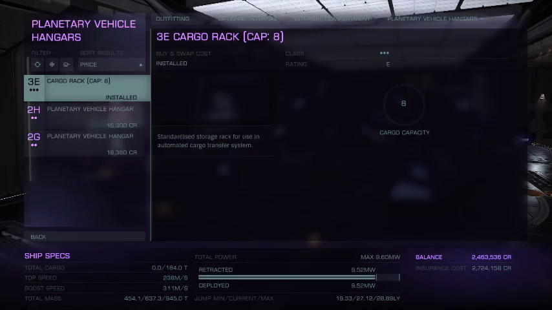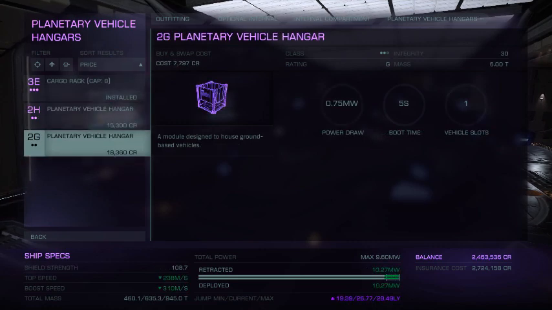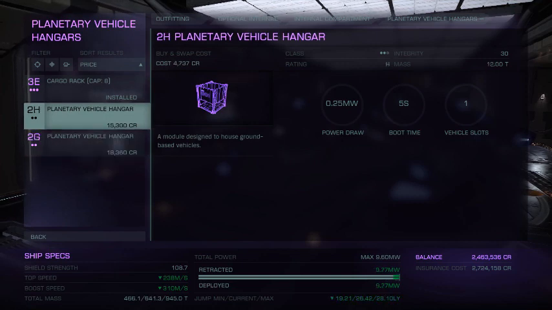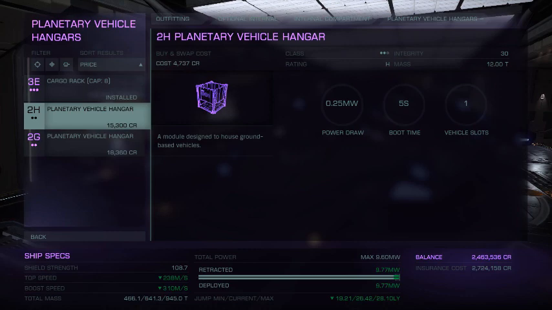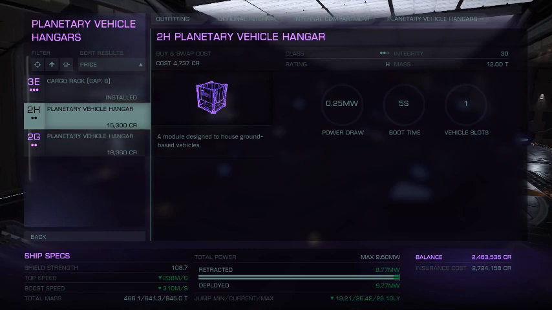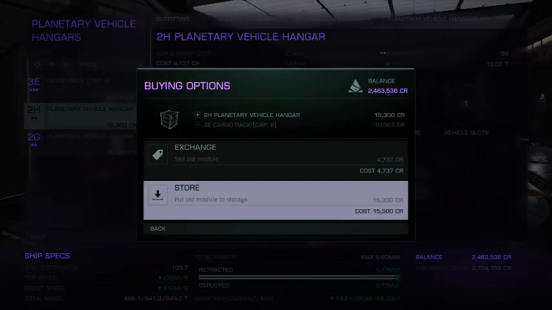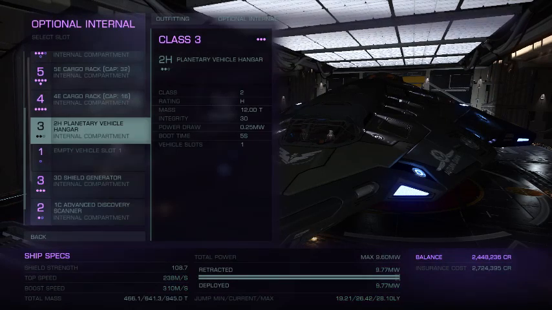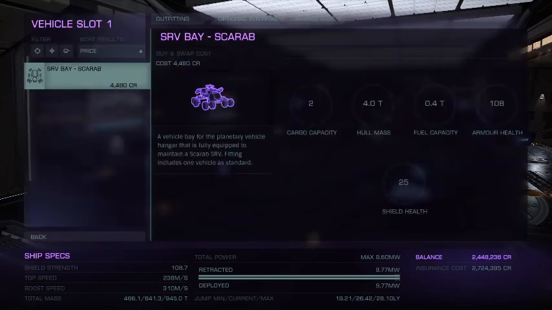So, let's do that. Just get one in here just for now while I'm actually at a place where I can do it. The heavier one, but that thing takes my jump range down a bit more. Not a lot more, though. But it does conserve the power quite significantly. So I guess I'll go with the slightly heavier one. And store the cargo rack again. We're still doing fine money-wise, so it's great. Let's get the vehicle in here.